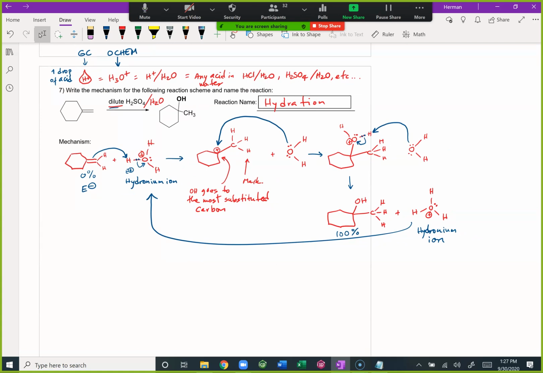Notice that here you actually end up with an already stable tertiary carbocation. There's no problems. But what if I give you this? What if I tell you this? So let's say we have this instead, and I tell you to add H3O plus. What would you get? Question I have: what would you expect to be the final product?